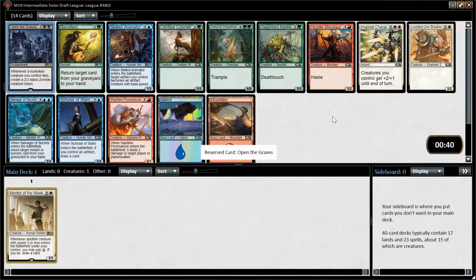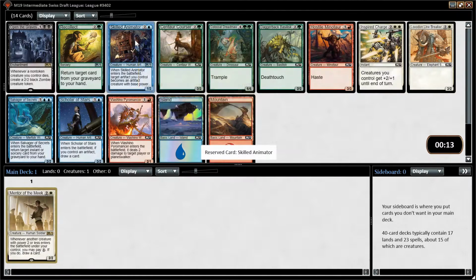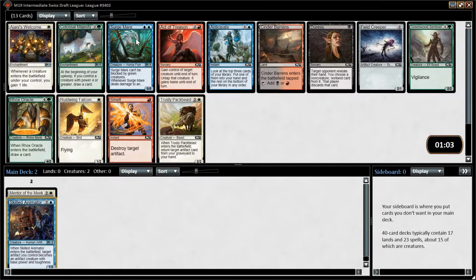Okay. Now, Open the Graves is a pretty fun, pretty cool card, but you need some decent synergies with it. You got to make sure you play it out at a decent time in the game. It comes with more risk, but it does give you some pretty high upside. Skilled Animator, I think, is my favorite card in this set. I'm just a big fan of this card. We kind of have it going right now with the white-blue. That can definitely work. And there's nothing else in this pack that's very exciting. So I think I'm going to take the Animator, and maybe we end up in white-blue. I would not be upset about that. But yeah, Skilled Animator, my favorite card in the set thus far. Let's do it.